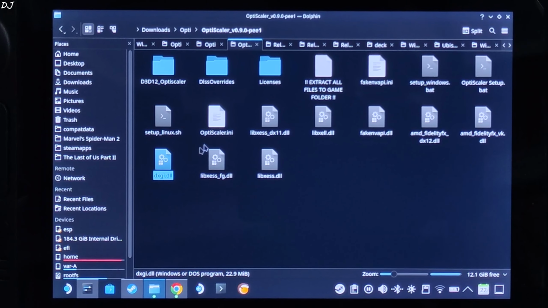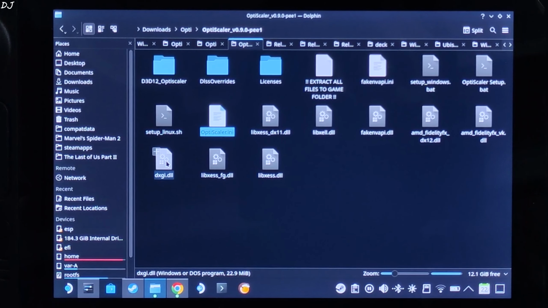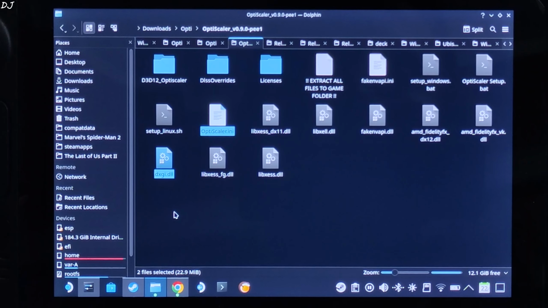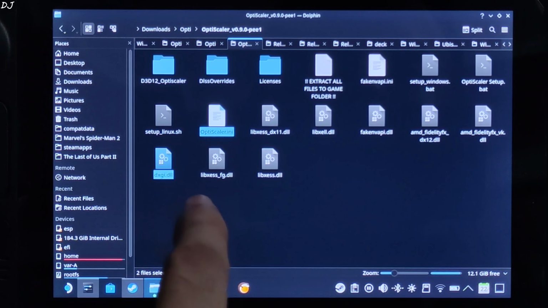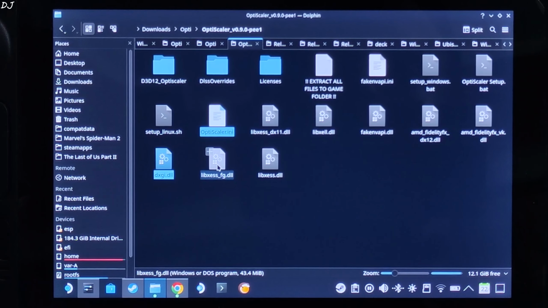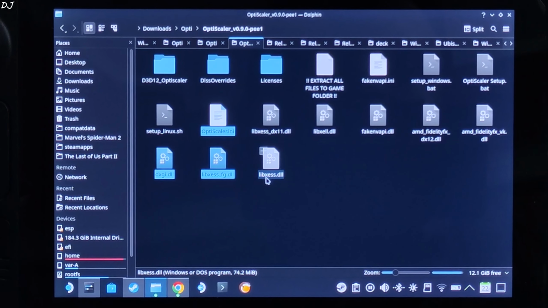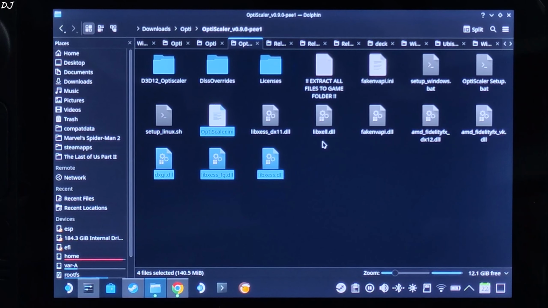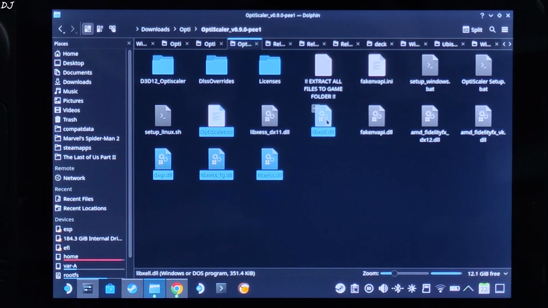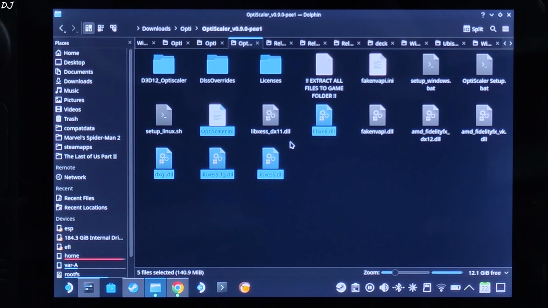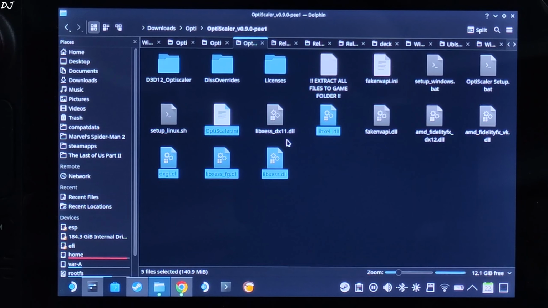First we have Optiscaler files, optiscaler.ini, dxgi.dll. Then we have XeSS files, libxess_fg corresponds to XeSS frame generation, libxess is the XeSS upscaler, libxell corresponds to XeSS low latency mode. DX11 version of XeSS is not required.